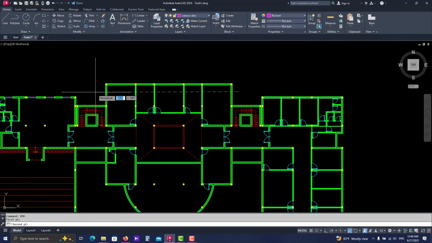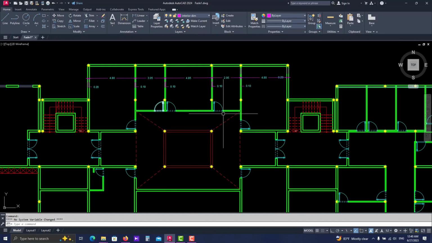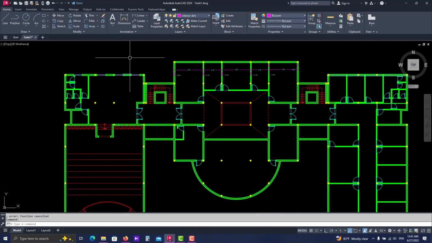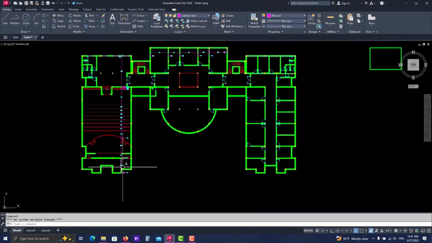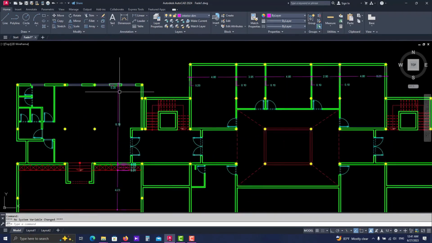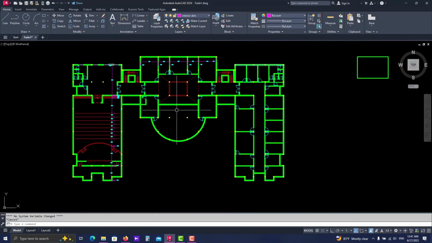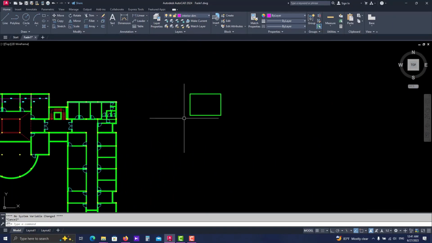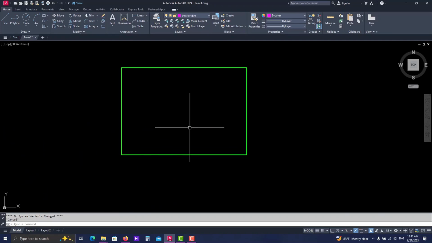After that, we select the 2 points and then they will be added totally automatically. DIM, watch this, the first and the second points. After that, we'll have the dimension lines quickly. But how can we add the dimensions automatically in closed curves or geometries?